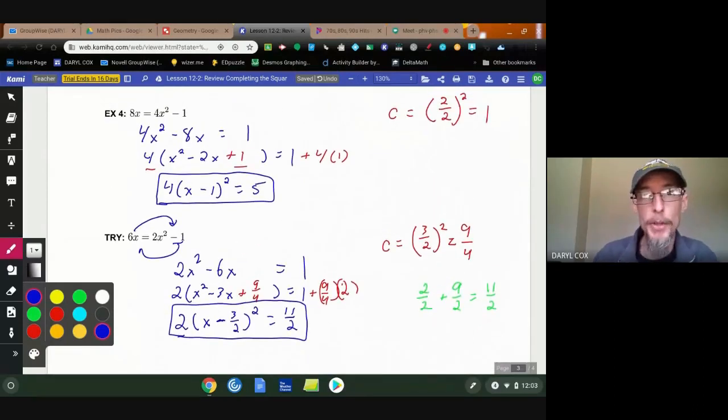You've got a couple things to do. You've got a Google form, which looks long, but what you're doing on the Google form is 2 things. For every problem, you're first finding what that constant square is, okay? Then the next problem, you factor it into the factored form. So you do that on the Google form for all of them. And then there's a delta math. The first part of delta math is just finding that constant square, okay? The next part of delta math, the next problems, are factoring it into forms like this, okay? Once you get done with that, we'll be ready to use this for circles in our next lesson.